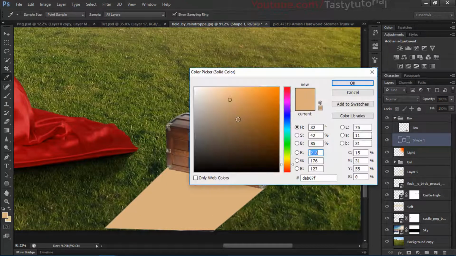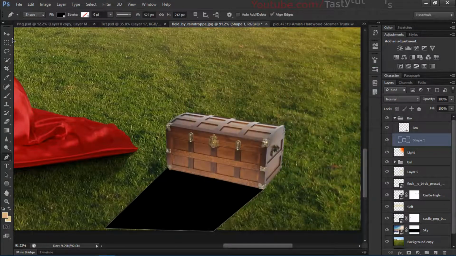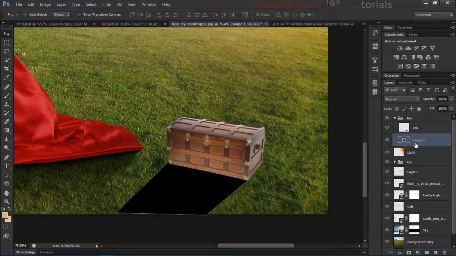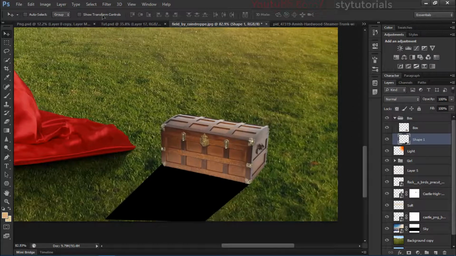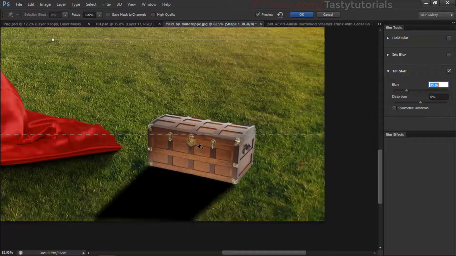And we will name this layer, change this color to black. Click on OK. Now right click on this and click on rasterize. Now go to filter, blur, tilt shift, best for this kind of shadows.